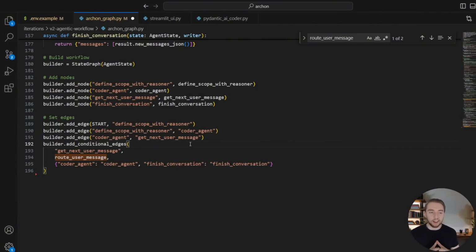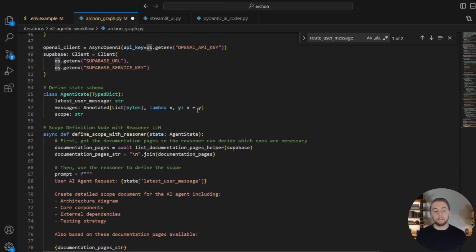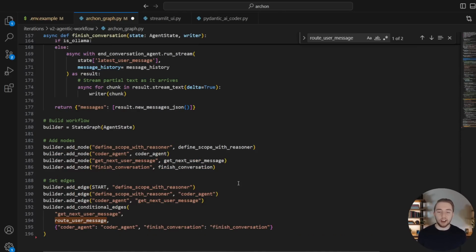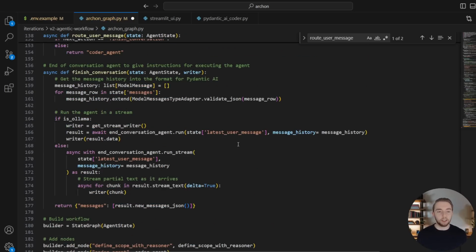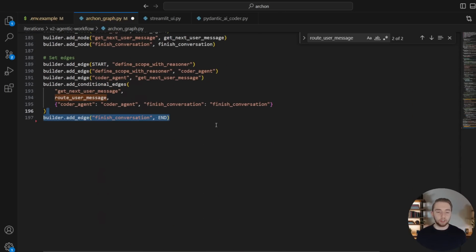These are the kind of things that LangGraph really helps you with. It wouldn't be easy to define all of these Pydantic AI agents and start connecting them together without a tool like LangGraph to orchestrate it all, have these simple routing functions, and have all this global state defined that you can update super easily. I hope you can really see how using a tool like LangGraph is so powerful, and then using Pydantic AI to create all these individual agents that are super easy to run. I hope that you can just see the power of using these together.